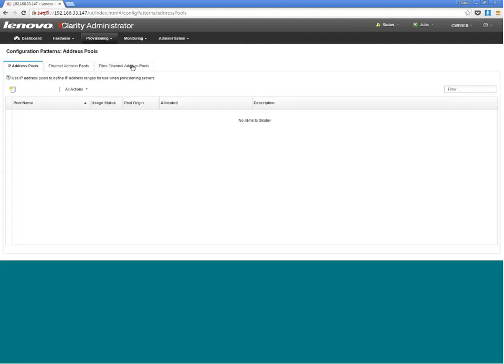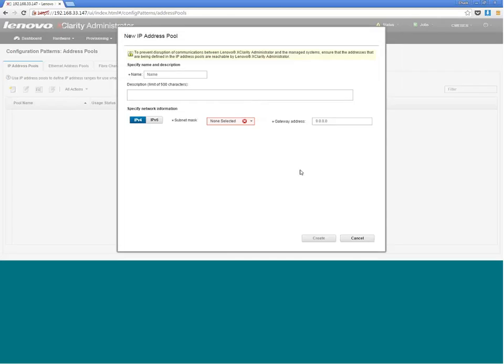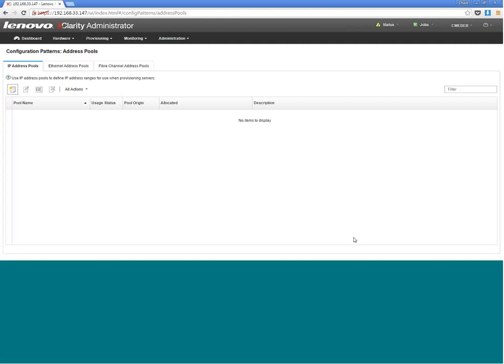All right, so some other things here under config patterns is the ability to set up address pools. A lot of this has the same functionality as the old IBM Fabric Manager, which basically allows you to virtualize your worldwide names, your MAC addresses, and things like that. But you can also create pools in here so that as you're deploying operating systems or rolling out new systems, you can use the IP address pools to have a pool of addresses for setting up your CMMs and your IMMs and things like that. So you can use this for both.